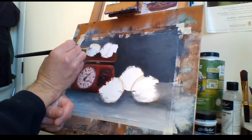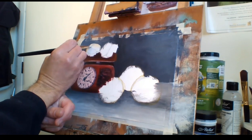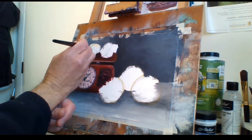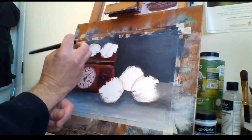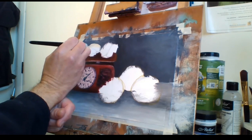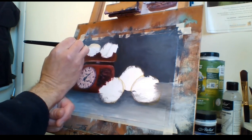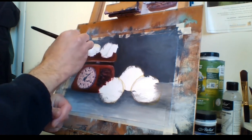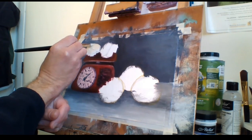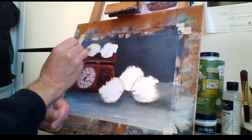Now it looks really white at the moment. It's not gonna always look like that. I've added just a little bit of cadmium yellow light, but as time goes on, I'll add more and more cadmium yellow light to it because it's just way too white now. This is like an apple cut in half. Now an apple cut in half, that's the wrong color. It's just a base tone color, just to get things started and get things moving. I want to get rid of that white canvas.